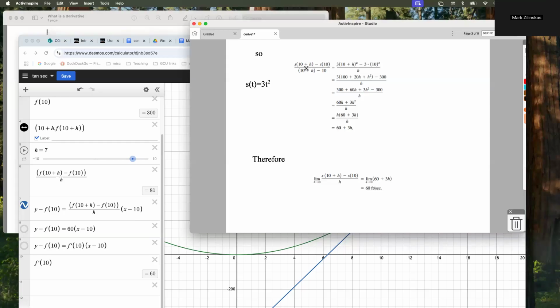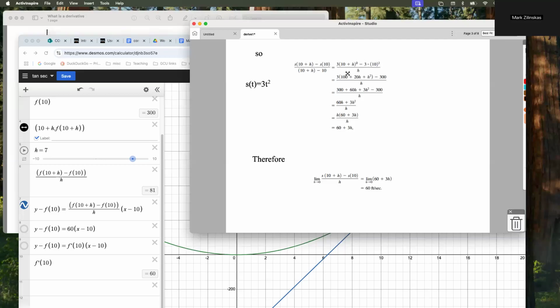So between 12 and 10 seconds, what would be my average rate of speed? Well, again, I'm just going to take S of 12 minus S of 10 over 12 minus 10. What about 11 to 10 seconds? What was the average speed between 11 and 10 seconds? Well, again, h would be 1 and so forth. And you get that idea.